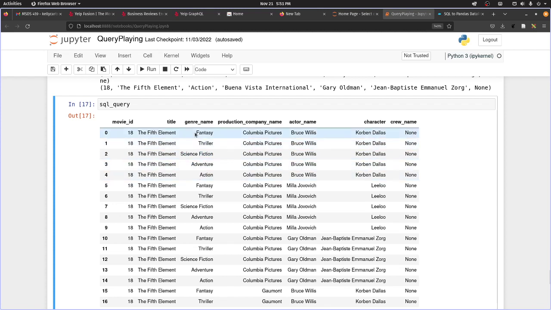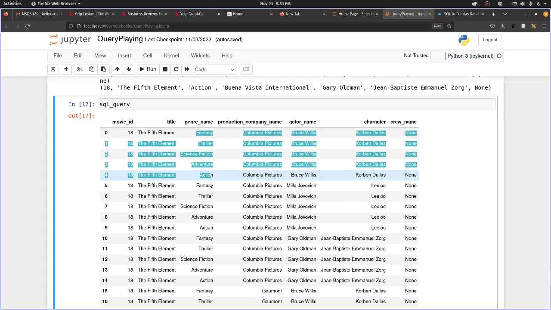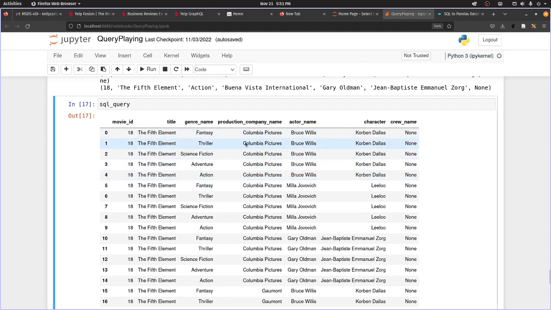In this particular case, the fifth element is showing up in many genres, right? They're considering it fantasy, thriller, science fiction, action, adventure. And every single time that there's a new record where we're joining this to the production company, it's going to duplicate fantasy, thriller, science fiction, action, adventure, and it just keeps duplicating that.